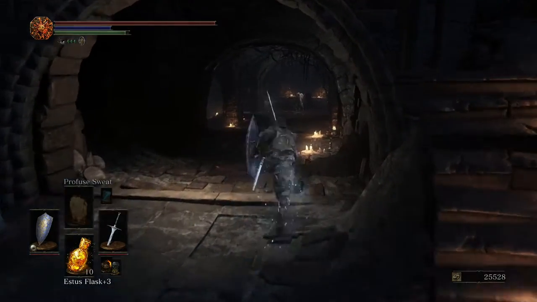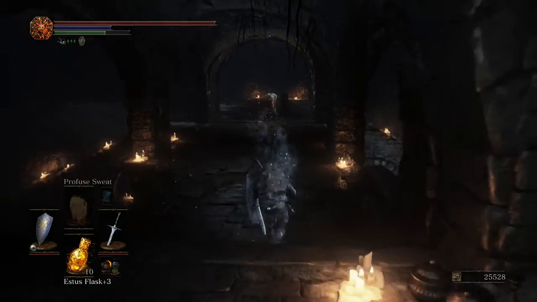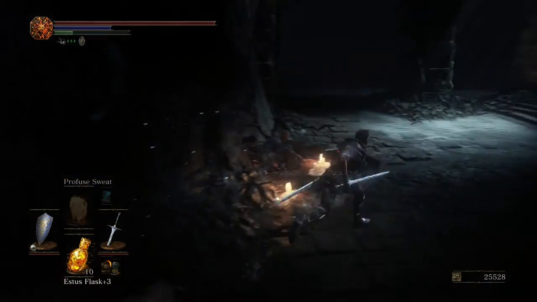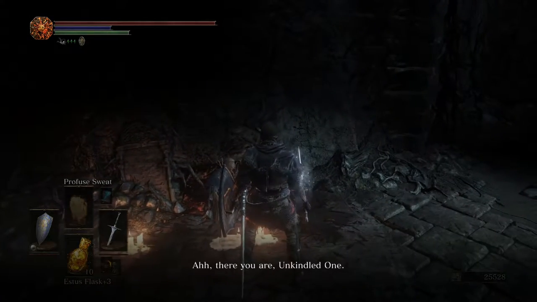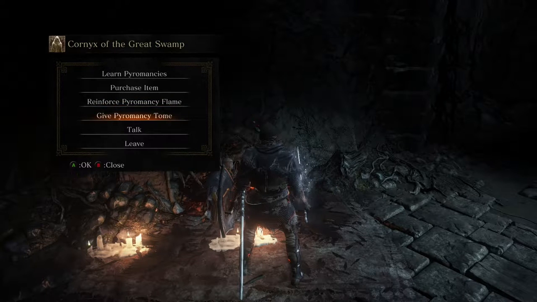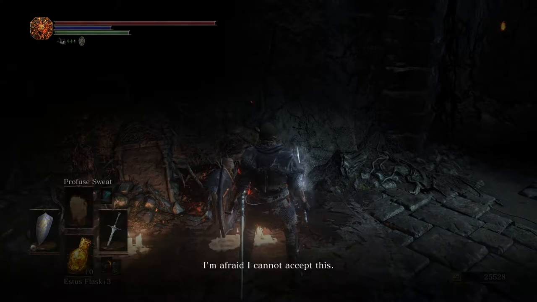So let's give that to him first. And then we'll see if anyone... And we'll give the stuff to the handmaid, too. Got lots of stuff to give today. I like it. We're being so kind. Let's give you a pyromancy tome, shall we?